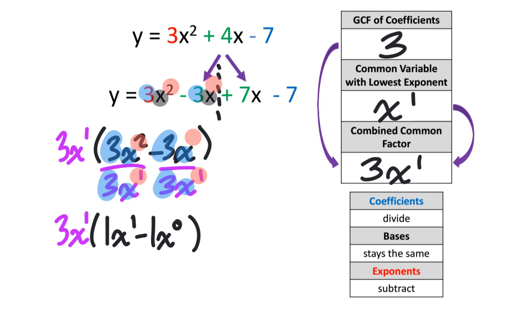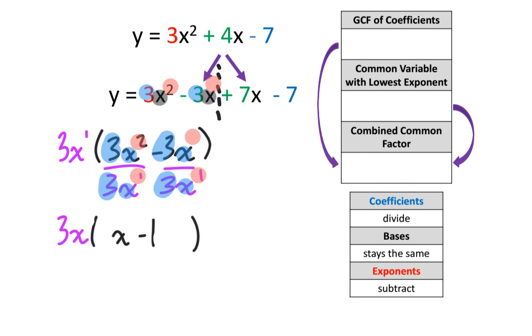We can definitely clean this up. I'm going to remove the exponents of 1 here, the exponent of 1 here as well. I'm going to remove this coefficient of 1, and I'm going to remove x to the power of 0 because anything to the power of 0 kind of disappears. Let's take a look at these two terms right now. We're going to begin by finding the greatest common factor of the coefficients. So the greatest common factor of 7 and 7 happens to be 7.